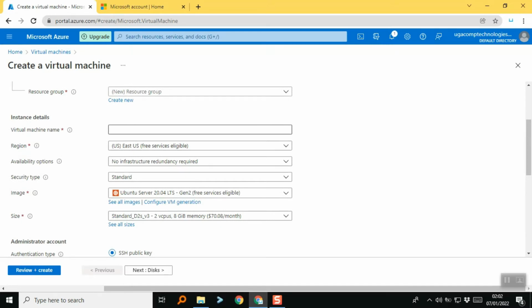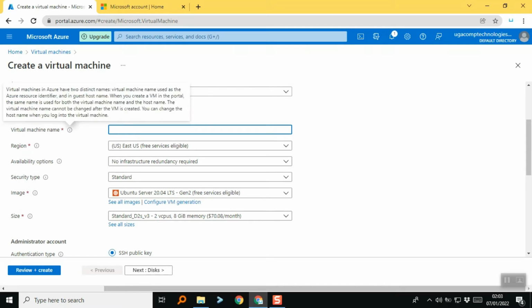Now, the next step is to name your virtual machine. So you can give your virtual machine a name. And if you click here, or you hover your cursor here, it will give you the details of what it means. They are saying virtual machines in Azure have two distinctive names: virtual machine name used as Azure Resource Identifier, and in guest host name.